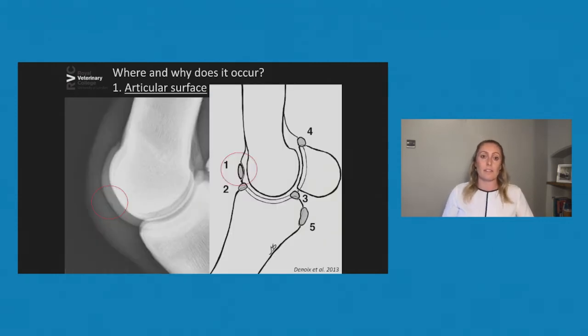Another predilection site for this type of osteochondrosis is the dorsal aspect of the sagittal ridge of the third metacarpal or metatarsal bones, or the cannon bones. And this is in the fetlock, where it articulates with the sagittal groove of P1. So the X-ray on the left shows a flexed fetlock, and you can see a small radiolucent region and a slightly flattened dorsal aspect of the sagittal ridge. When the horse is weight bearing, of course, the sagittal ridge in that location will be superimposed by P1, so you won't be able to see it there.